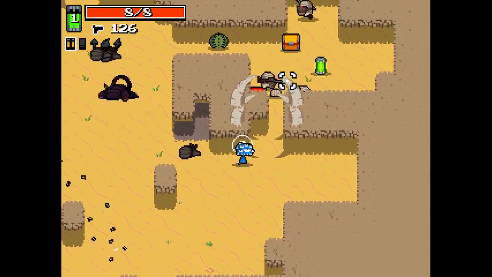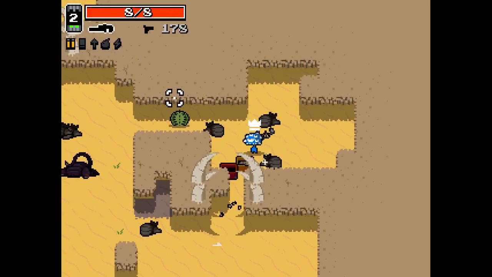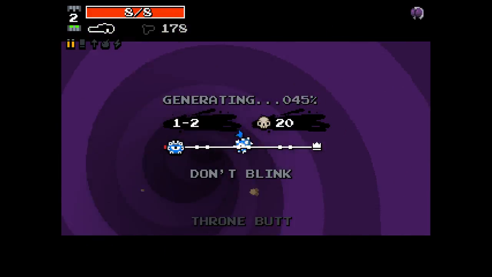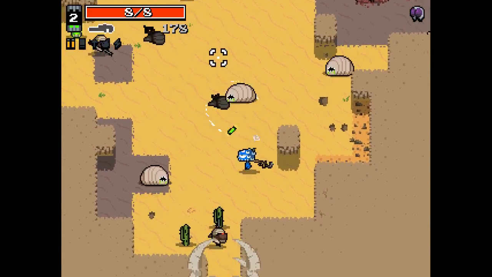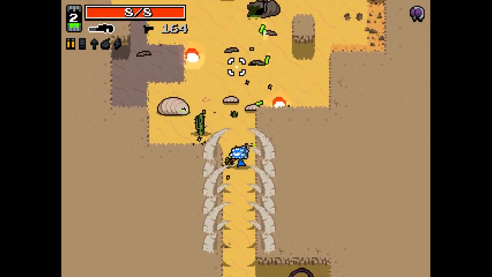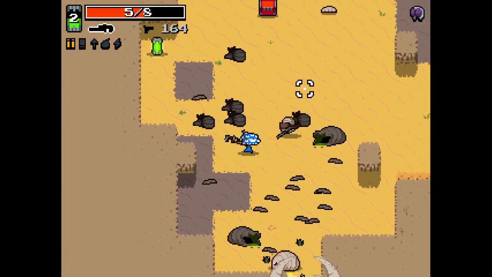I'd like to be back asleep, if that's okay. The only reason I got up was to change the thumbnail on the video that finally finished processing for update 86. We'll take Throne Butt over Eagle Eyes, Boiling Veins, and Sharp Teeth. Sharp Teeth is pretty much the bottom of the tier list, unless I'm playing as, like, Rogue or Rebel.